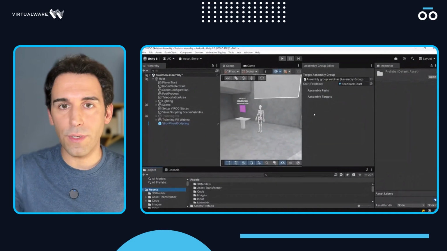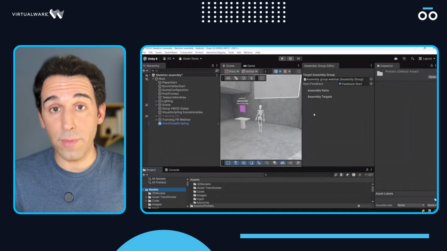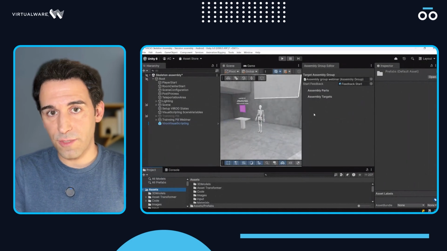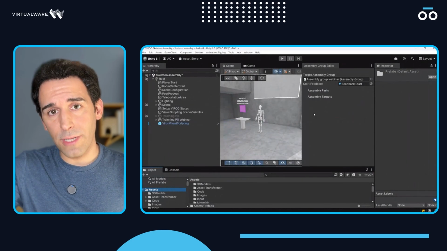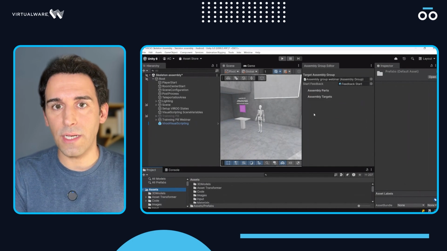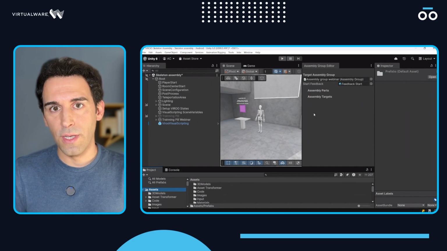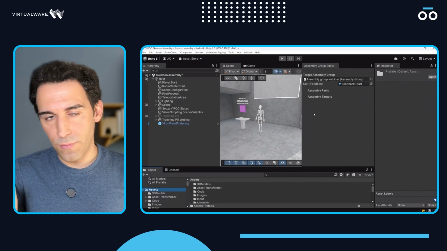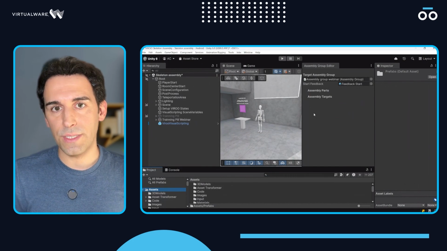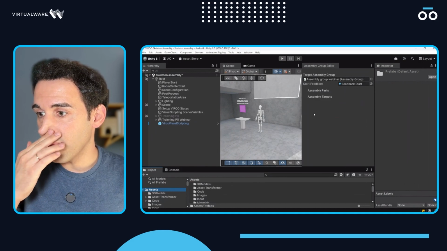It's not going to be uploaded to the cloud and then distributed to everyone. You can upload it to the portal if you want. You have a space for that. And then people can download it manually from there and install it in the headset, but it's not a standalone version of the single player. So each application that you develop is going to be a separate application inside the headset, and then you're going to be able to run it.